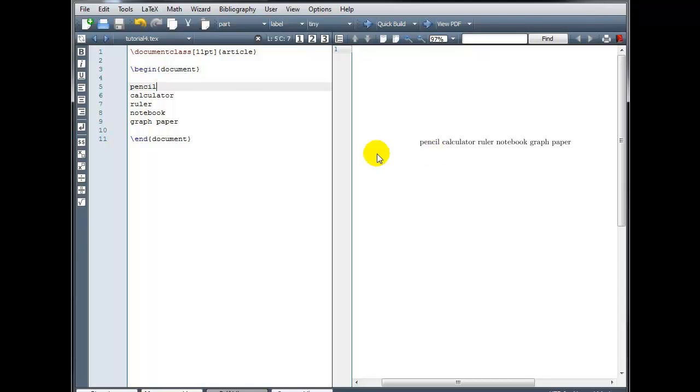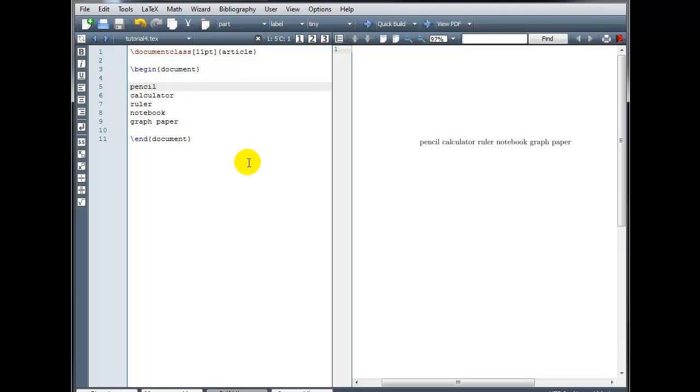Now if I wanted to, I could force line breaks, and I could even type the numbers 1, 2, 3, 4, 5 in front of my items to create a numbered list. But I don't want to do that because later on if I decide to rearrange things or insert an extra item into my list, I would have to renumber everything by hand. Instead, we're going to let the code do the numbering for us.